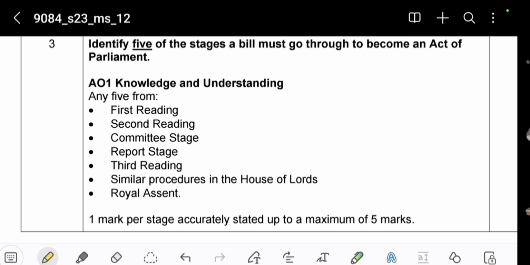But if you write it the same way as I have written, where I've explained the first reading, the second reading, the committee stage, all of these, then this is the correct way to get full marks. If you explain everything in detail, you will surely get full marks. But before writing about these stages, you also have to mention what parliament is, and what role parliament has. Is it a law-making body? You have to mention that parliament has 2 houses. You have to include the names of the houses, and you also have to include every detail of these readings as well.